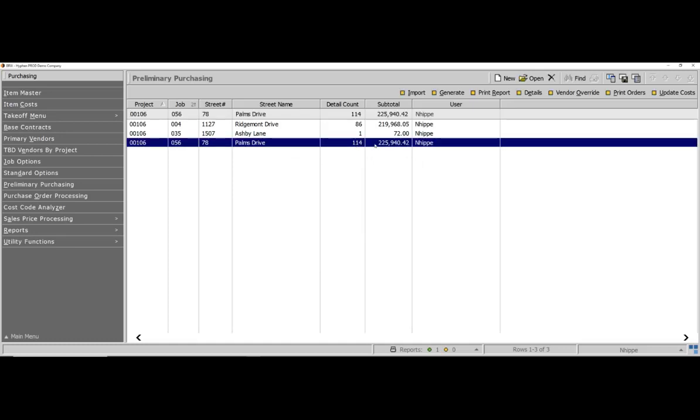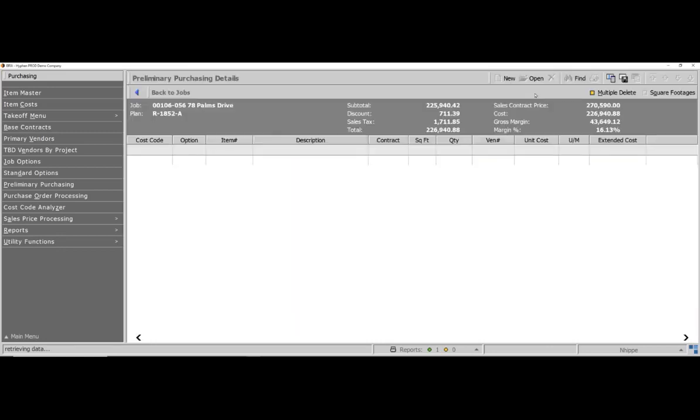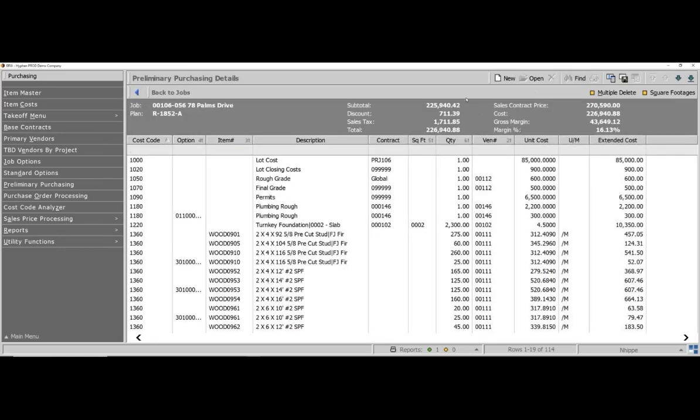I now have a subtotal. If I want to go ahead and view the details, I can go up to the details section here or double click on that line item if I wanted to. From here, I have my subtotal. My job information is being presented here. I've got anticipated margins and that sort right now, all from this one screen. I can change up job information if I needed to at this stage of the game. And if anybody ever wants to see that, feel free to reach out to our team.